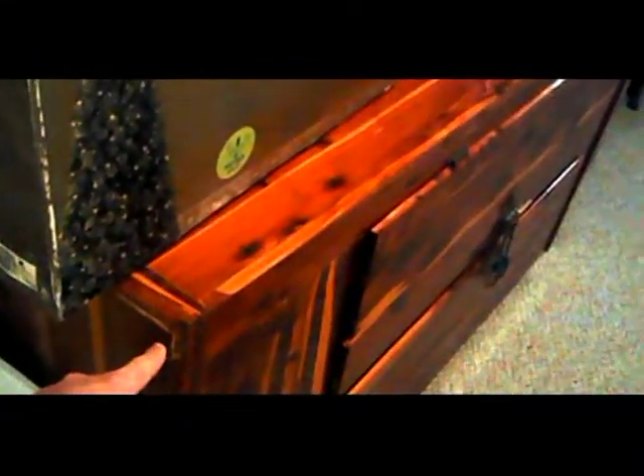That dresser there is sideways because it got damaged in the move — the leg got snapped off, so we're going to have to try to repair it. Also don't pay too much attention to the walls because the previous owner had a lot of pictures and apparently put a lot of holes in the wall. This is a pretty huge Asian fan — Mom was going to throw it away when we made the move, but I said I'd keep it and put it down here.